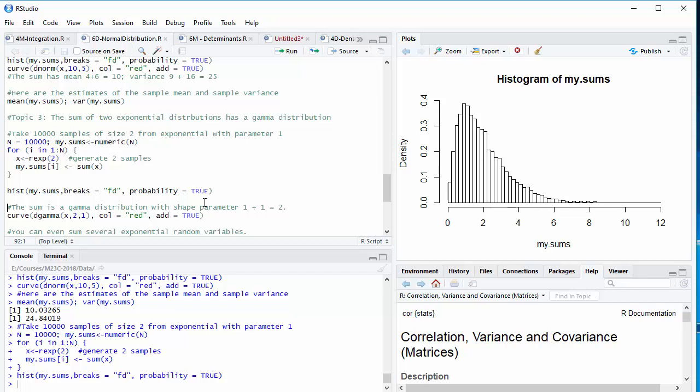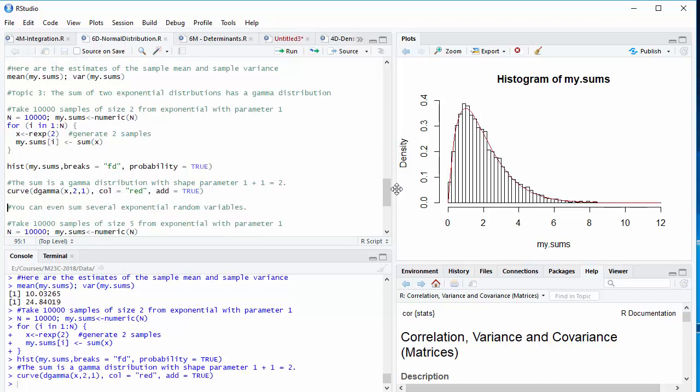That property, that the distribution for the sum is the same as the distribution for the things you added together, is unique to the normal distribution. In this case, however, we do get a vaguely familiar distribution. This sum is a gamma distribution, and the shape parameter for the gamma distribution is 1 plus 1, because the exponential distribution is a gamma distribution with shape parameter 1. So if I fit dgamma with shape parameter 2, rate parameter 1, it matches the histogram almost perfectly.